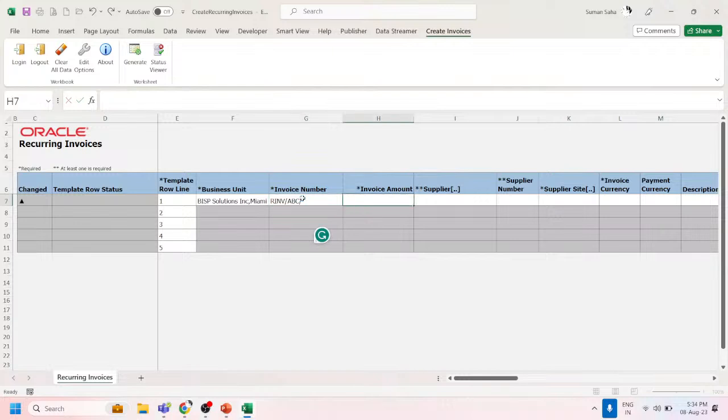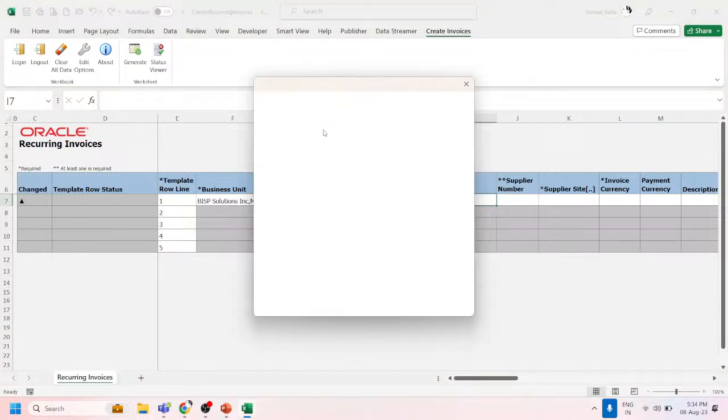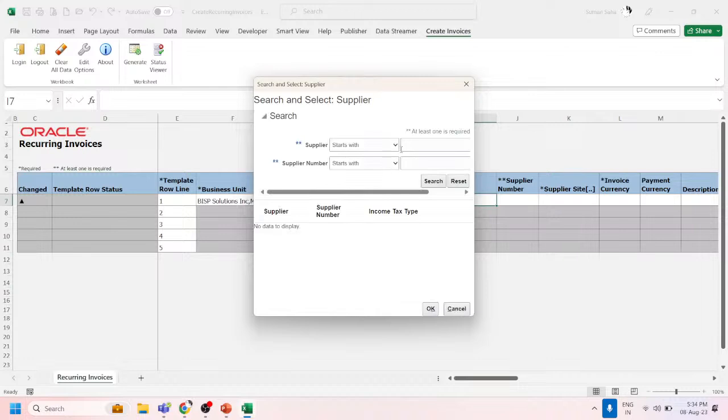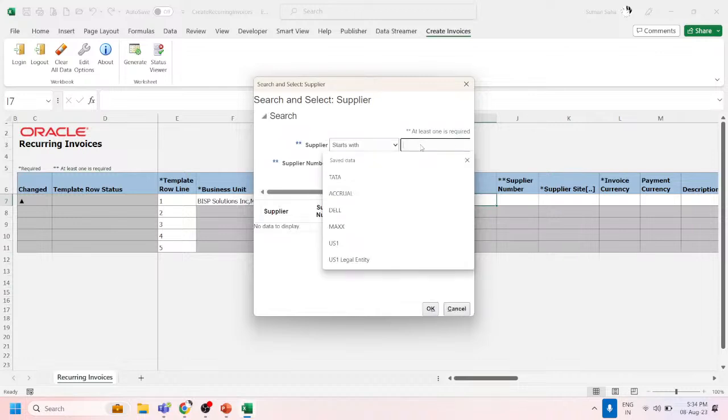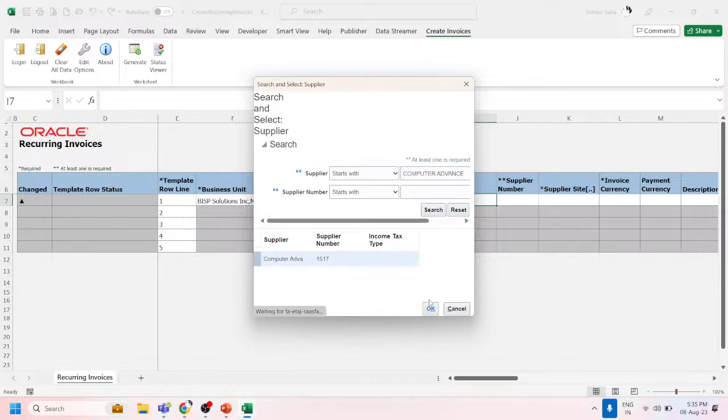And the invoice amount I am selecting as, say, $75. And I have to select a supplier, double click the same. Let me select the supplier as Dell. No, let me select the supplier as computer, right? So Computer Advanced is my supplier. Search with that. Here we are. Say OK.